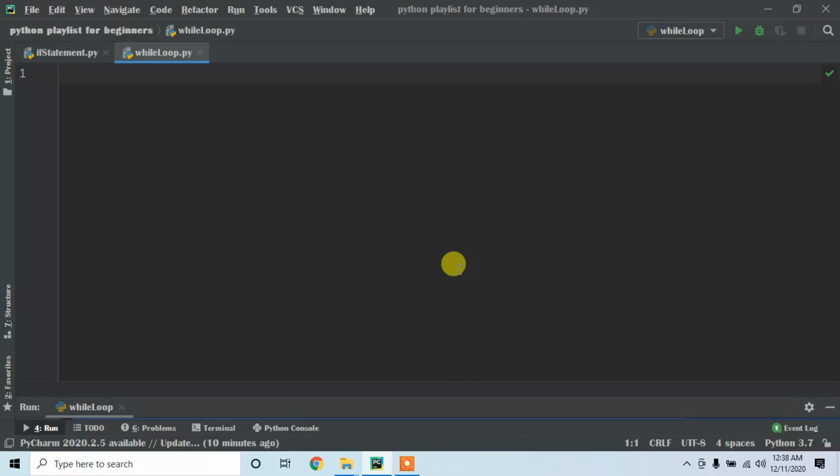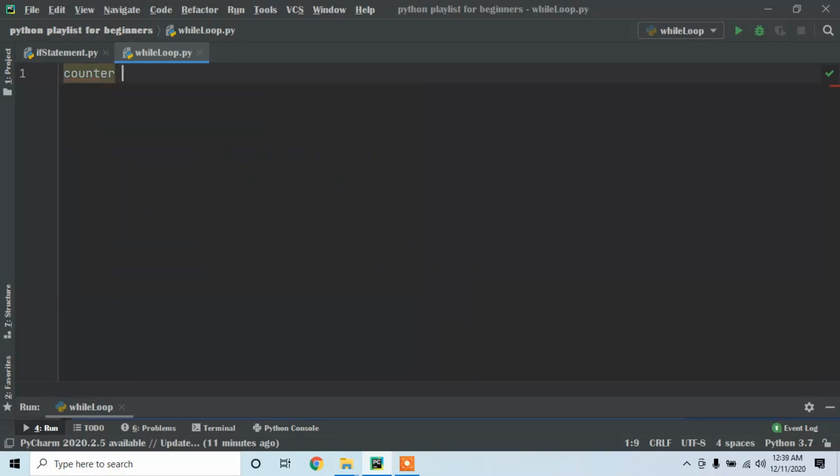A while loop needs to have something that changes each time it executes, otherwise it will never stop and will execute an infinite number of times. So while loops are often used with a counter, an increment or decrement number.